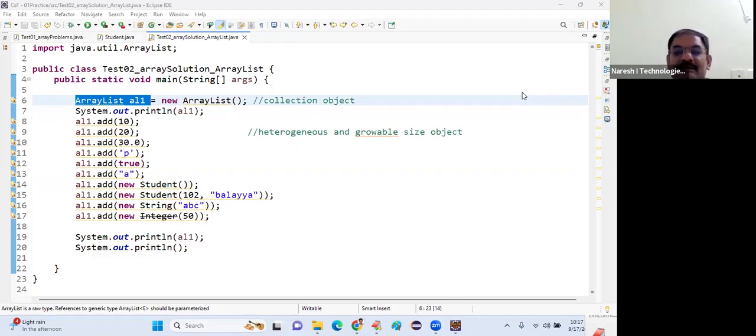Simple. If you have that mindset, I should become a developer, whatever logic Sun Microsystems has written for ArrayList, the same logic I should develop. Maybe the interviewer asks me, develop your own ArrayList. Can I say automatically develop it? How is it working in the background? Those are the points we have to understand. Okay, it's very simple. Ready here?